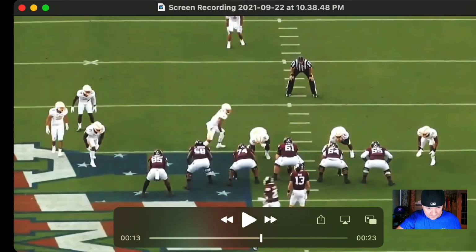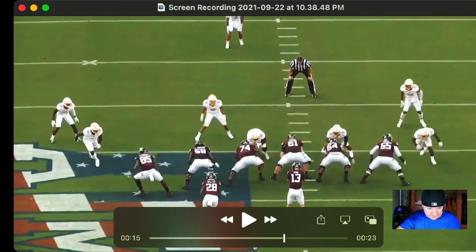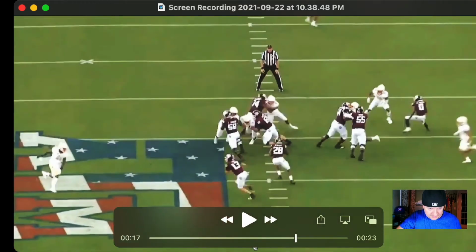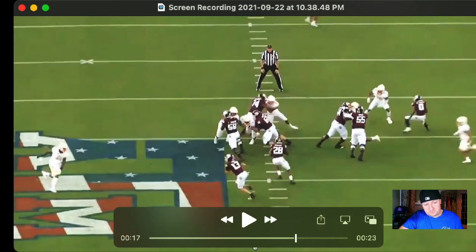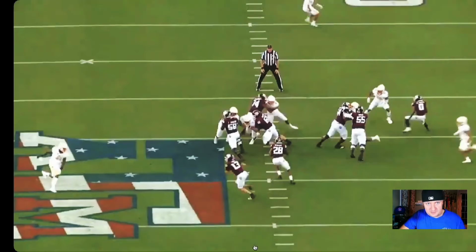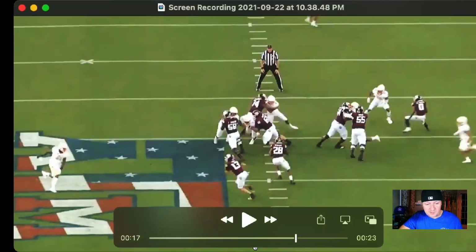So, Spiller's in motion. Gets the handoff. Look at this block. This is what he's seeing. So, we got a good hole here. Initially, what most people would think, go through the hole, swerve it out right. But you got to read the leverage of 74, that block there. Because if you go to the wrong side, then that defensive lineman or the defender there can get an arm on you or whatever and bring you down or just escape the block entirely.